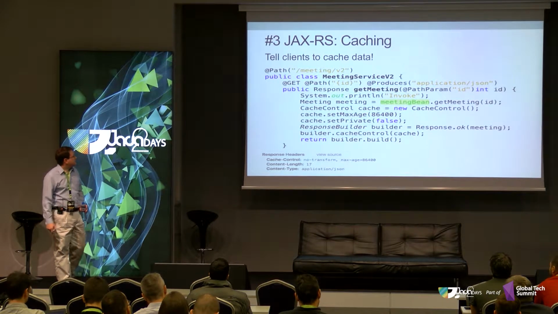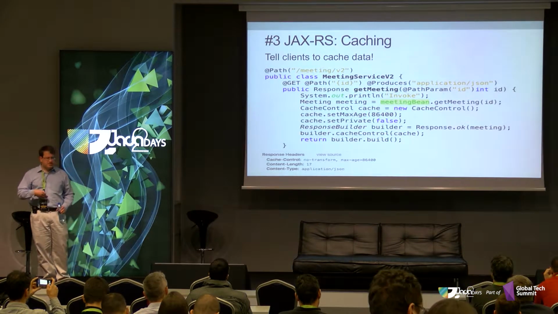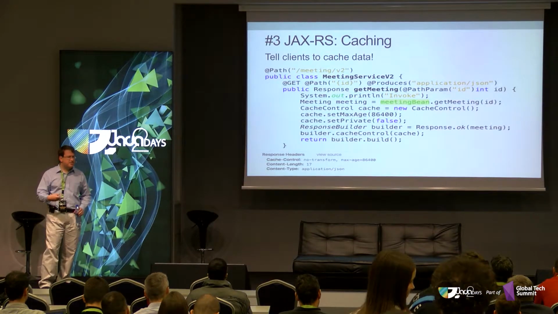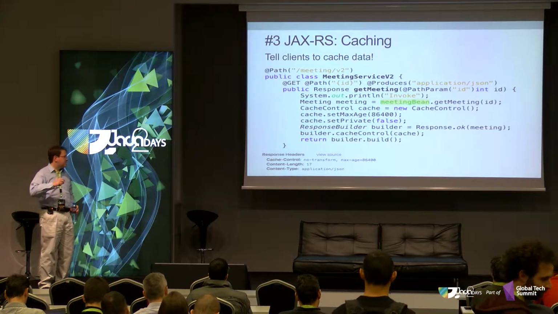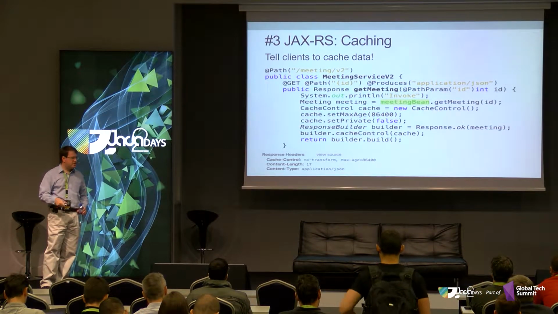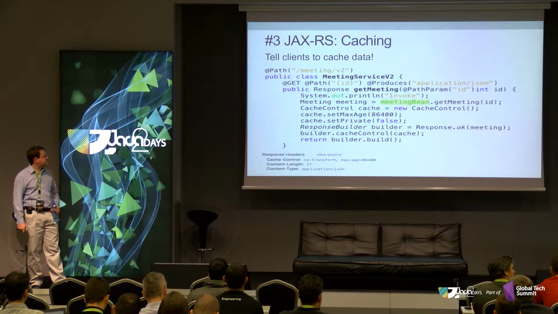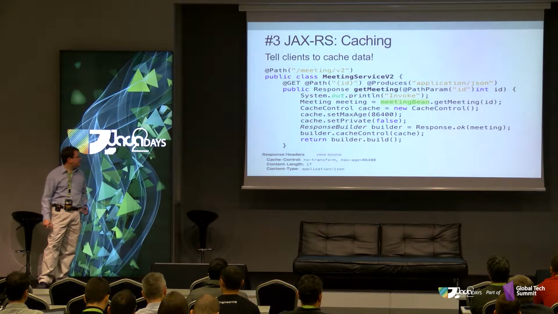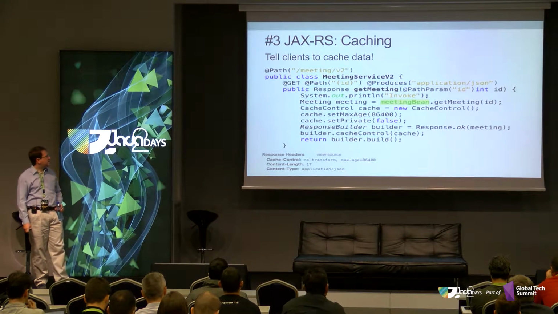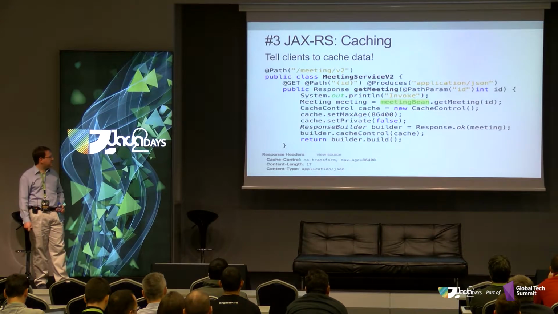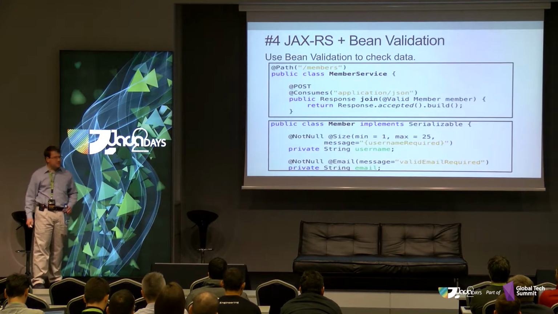The next best practice is with caching. So if you have a web service that serves up data that doesn't change very often or changes infrequently, you can provide back basically a cache age, and the calling web browser or calling code can use this to figure out when it actually has to retrieve a newer version of the data. So in this case here, I'm setting the max age to, I think that's seconds actually, 86,400 seconds. So the calling client will know that it does not have to retrieve the most recent version if the cache is still valid.